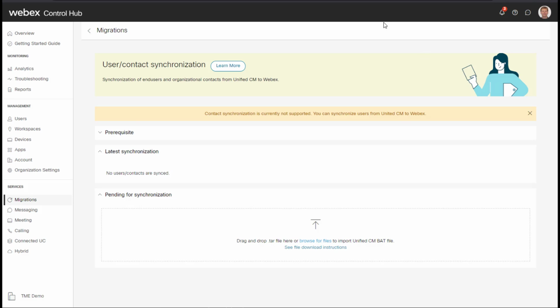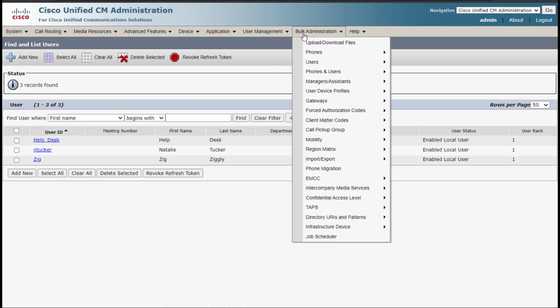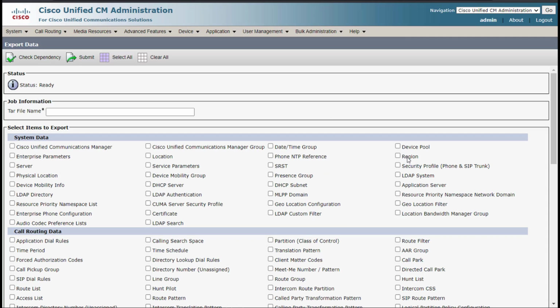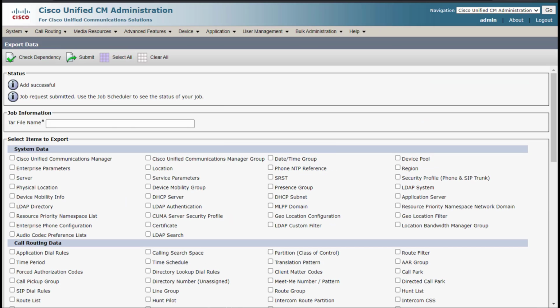So the next thing I need to do is go here and I need to export all of this. So I'd go back to the bulk administration utility and I will do an export, and I will give this a name, and I will select all, and then I will go ahead and run this immediately and then click submit.